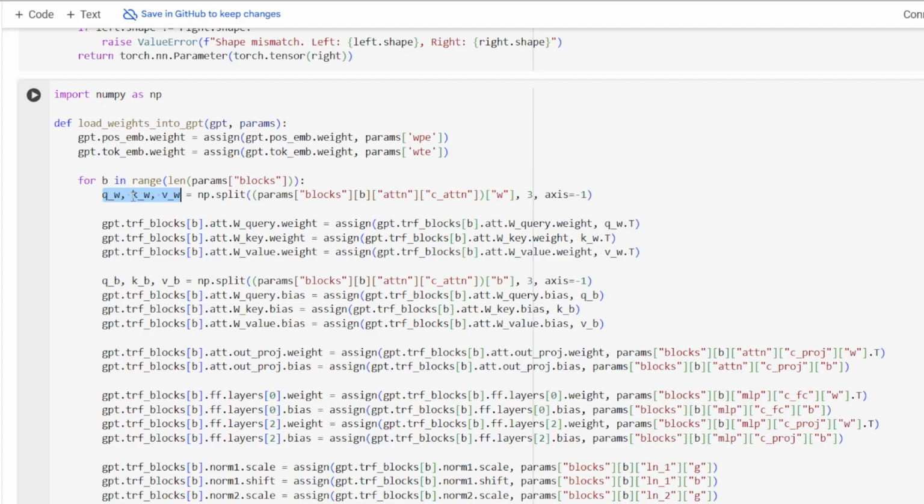I don't know why I keep saying WKV. QKV. We now have a QKV. Apologies if I caused any confusion when I kept saying WKV. I meant QKV.